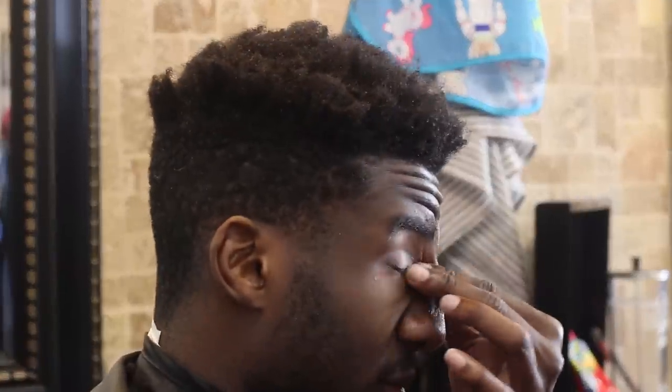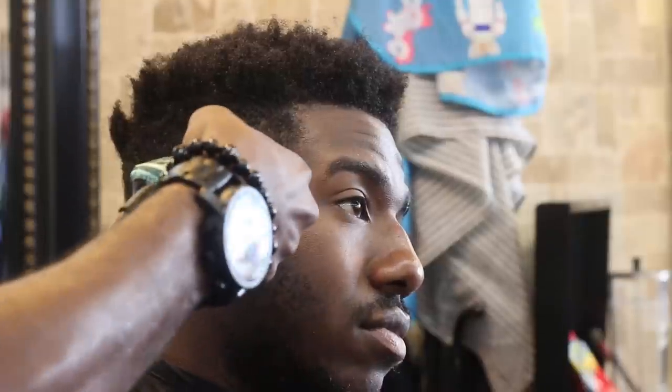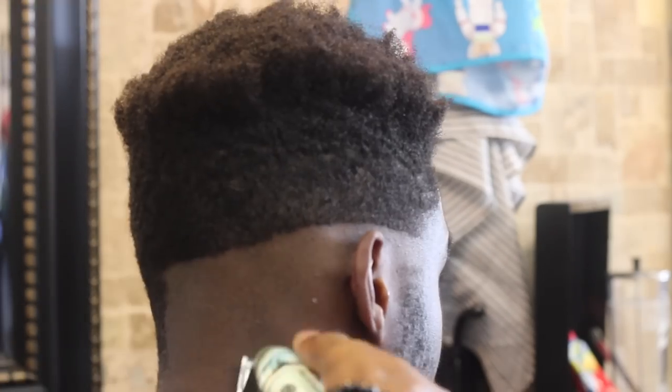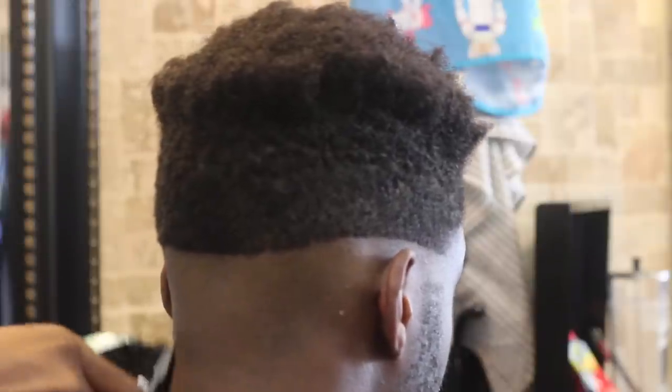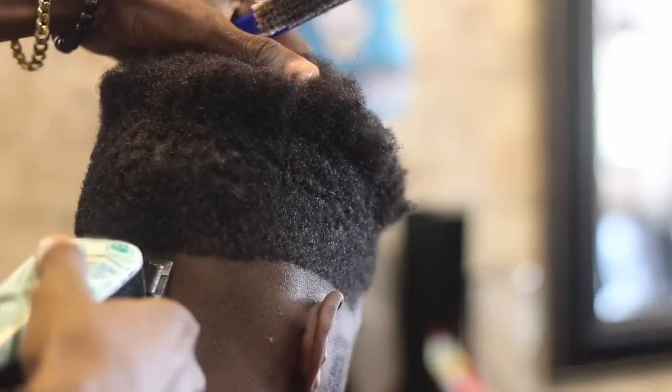All right, first things first, my clients are dope, man. I love them all, but I'm going to start my haircut with a triple low, or with the bald Walden clippers. It's zero gap, so like I was saying in my old tutorials, it gives you that nice bald, not too close to the skin, but just right, so you can start that bald fade. And I'm just repeating myself, cleaning up my canvas, cleaning up my starting point.